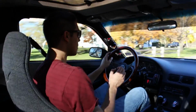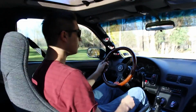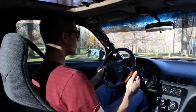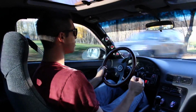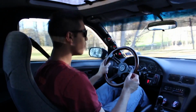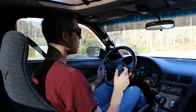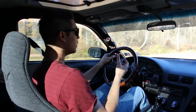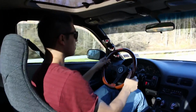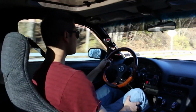Every car is different, between throttle response, as opposed to, every car is different in the way they react to rev match downshifting. I know with Subarus, the newer Subarus, it's fly-by-wire as opposed to fly-by-cable, which this car is, which is older fashion, I guess, if you want to say. Fly-by-wire is an electronic throttle, so basically there's no cable that holds the pedal to the throttle body. It's actually all electronically controlled, hence by wire as opposed to by cable.